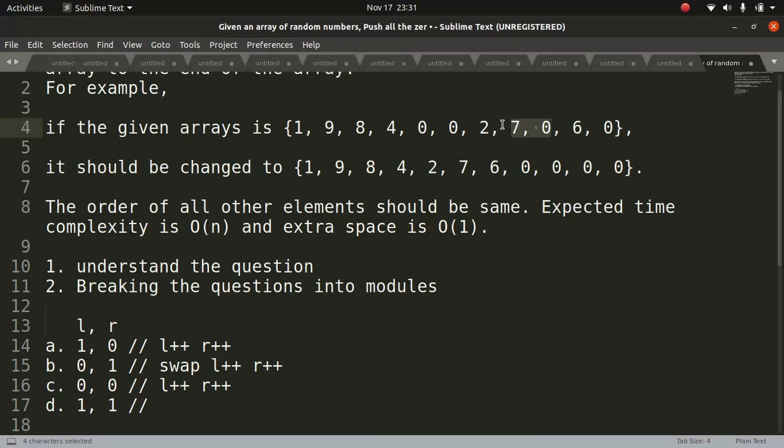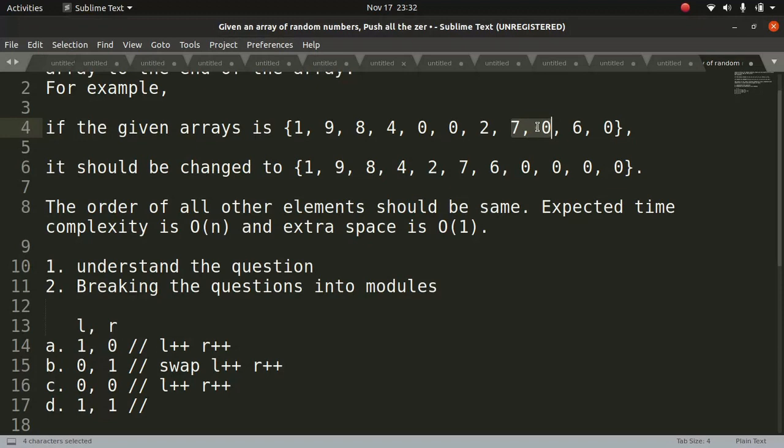Again we did not do anything over here, because swapping is not required here, and for 7 0 it is also not required.